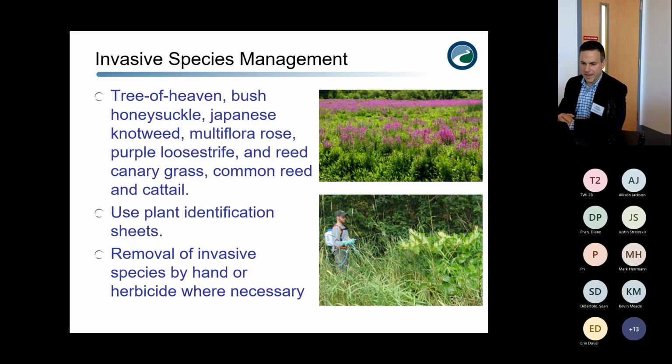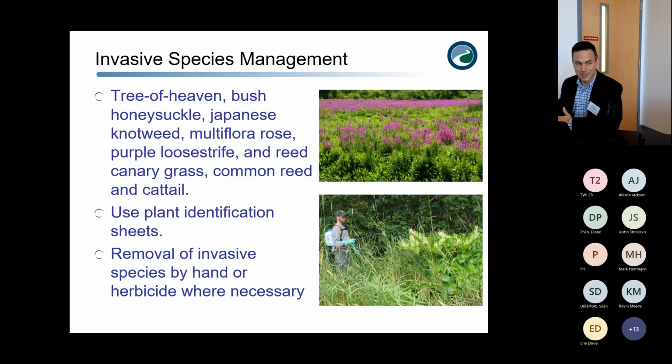Invasive species management. This is really about knowing what weeds look like, which is a big part of it. Another thing that we've found is that Ernst Seed, for example, has some seed mixes that have 30 different varieties of native plants. And you end up with a system where you don't know what's a weed and what's supposed to be there. So sometimes it's better to make it a little more simple so that those maintaining can say, this is clearly supposed to be here, this is the type of vegetation, and these are weeds. Use plant identification sheets. We don't like using herbicide for obvious reasons, so use removal of invasive species by hand.